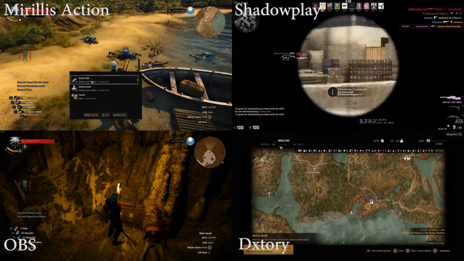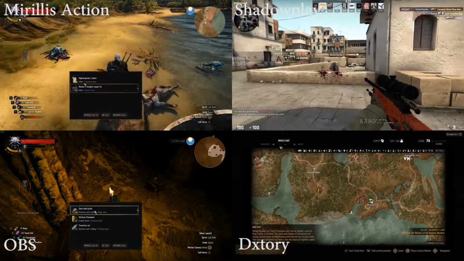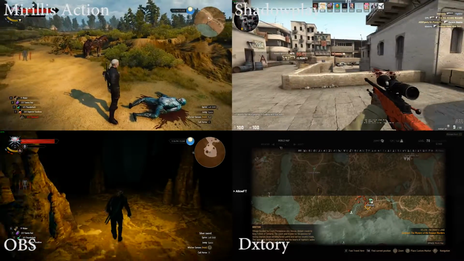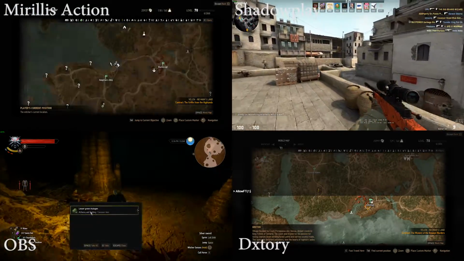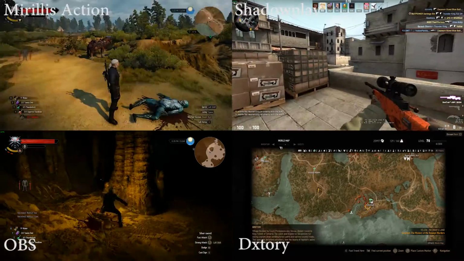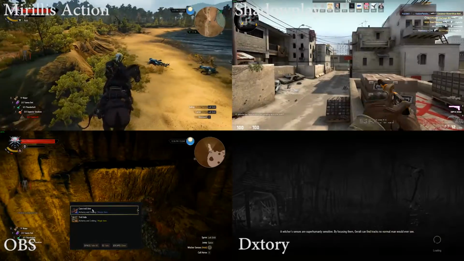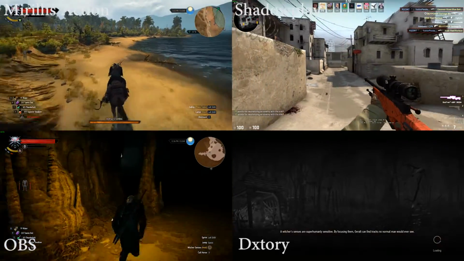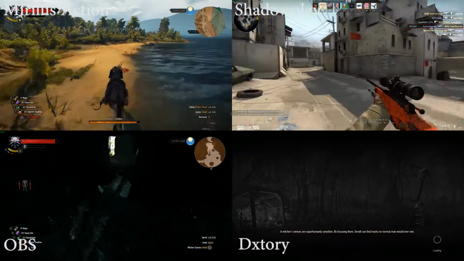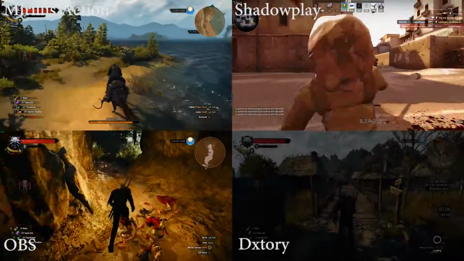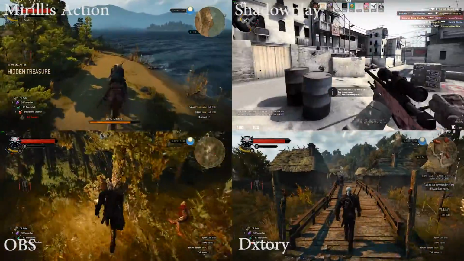Now, the last thing we're going to talk about here is your FPS while recording. And for this, it's a tie between Mirillis Action and Nvidia Shadowplay. Now, what's really good about these two is it uses Nvidia's dedicated hardware, their H.264 encoder, on the GPU to record the gameplay. It's completely separate from the rest of the GPU and is not used to render frames in your games or anything, and as such, your performance hit is very, very low.